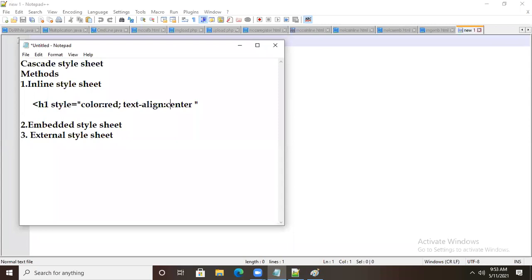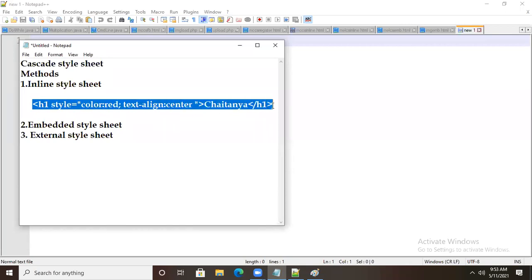When I use this h1 tag and write the text, let us think "Chaitanya", the text will be displayed in red color, and it is placed in the center. This is the way we implement the inline style sheet concept.